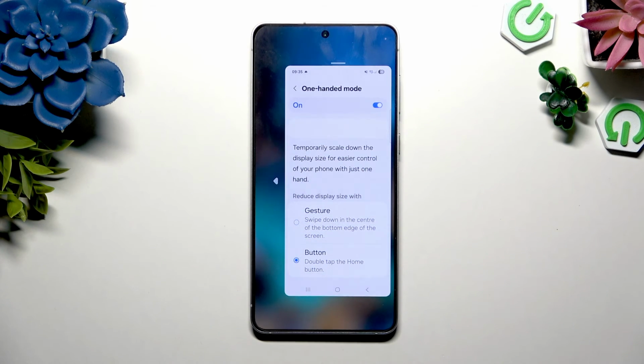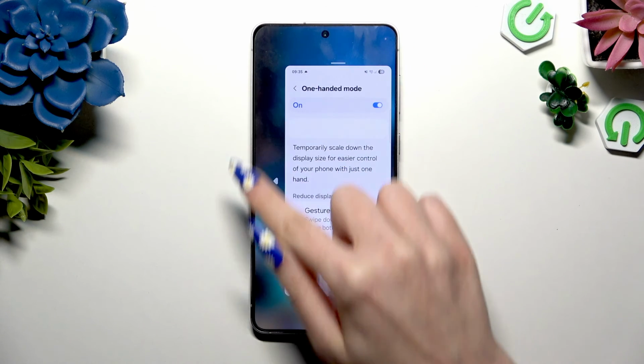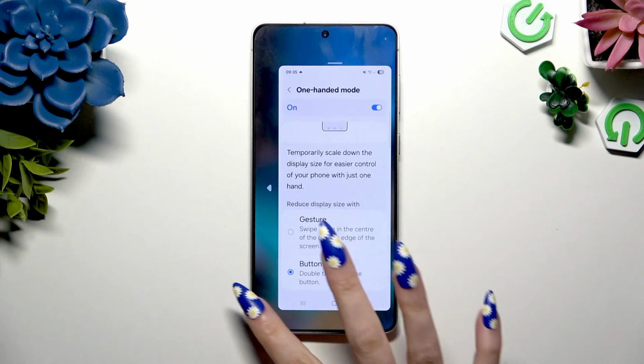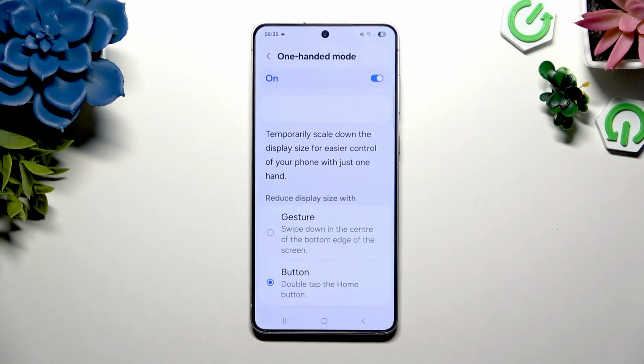If you wish to go back to the standard size, click on this blurry area around your little screen. To disable one-handed mode completely, use the same blue switcher.